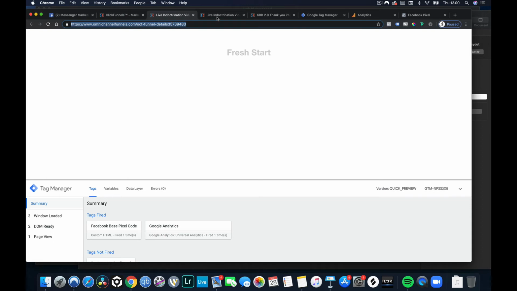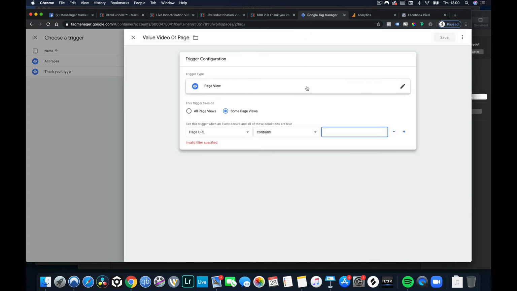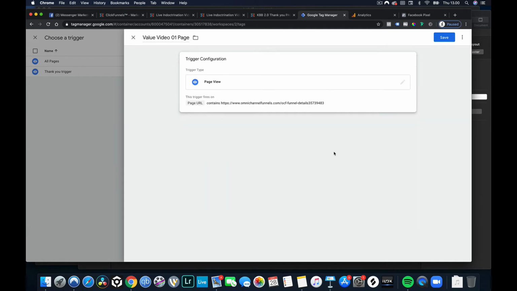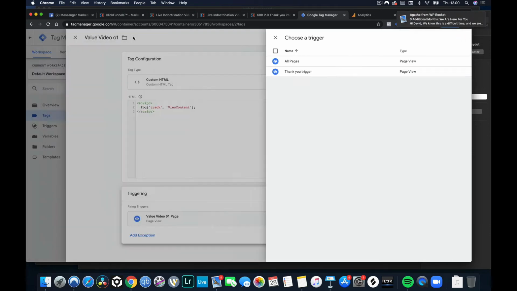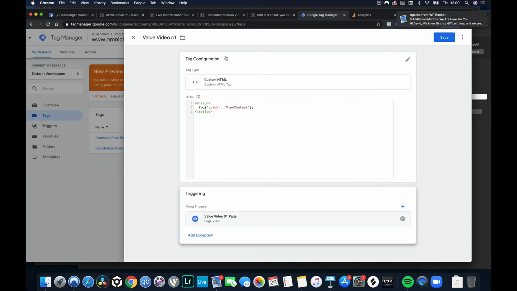So I'm going to copy that, come back over, and paste that into the page view that contains that. Click Save.